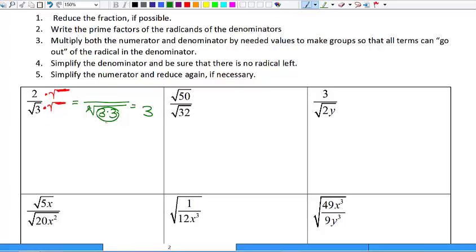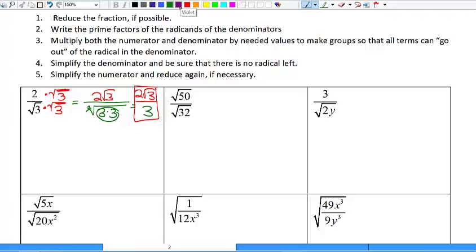So I have one 3. I would prefer to have two 3's in the green. So what do I have to multiply in red to make that one 3 turn into two 3's? Well, I need an extra copy of 3. So when I multiply, I have two copies of 3 and then it comes out. But if you multiply a value in the denominator, you have to also multiply the value in the numerator. So I have to go back and simplify the numerator. This is the last step. So I have 2 times root 3. Because the 2 is on the outside and the 3 is on the inside, they don't actually reduce at all. And I'm left with 2 square roots of 3 over 3.